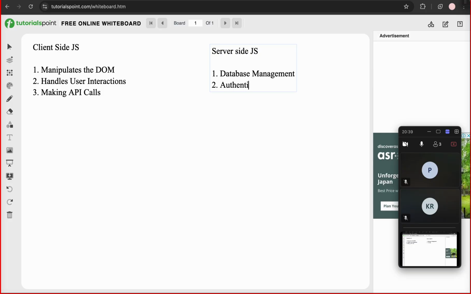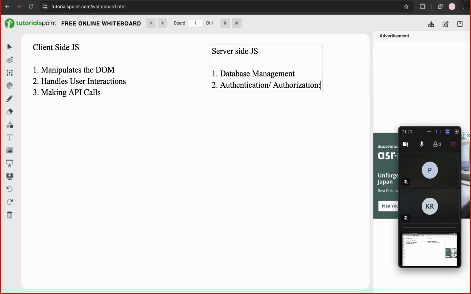Okay, authentication and authorization. Authentication basically checks whether the user is who they say they are, and authorization is whether they are allowed to access certain resources. For authentication, we can see it in the login and logout part, and authorization is whether they are allowed to access certain resources.